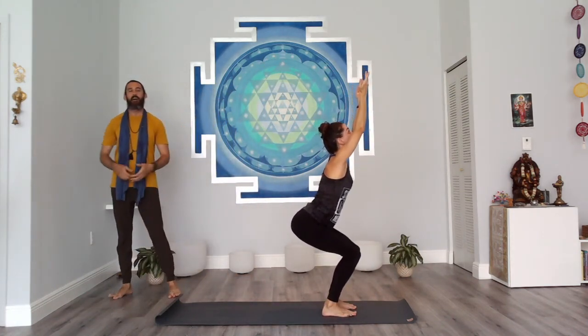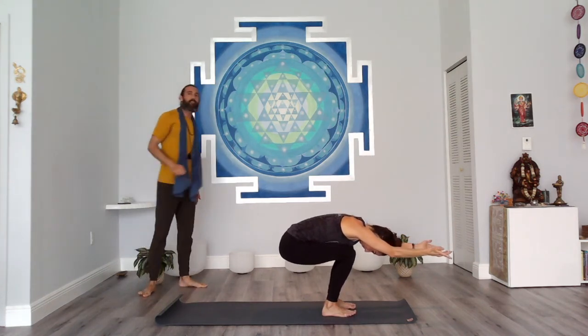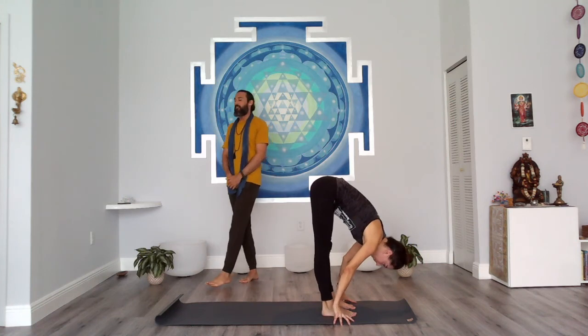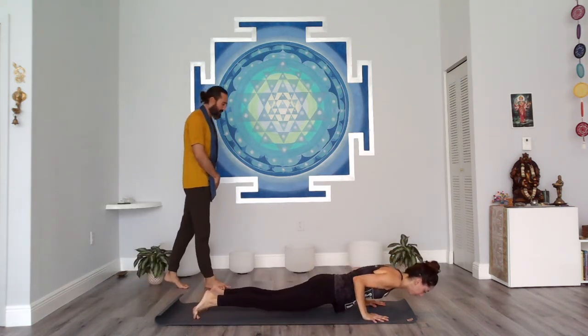Mula Bandha, activating the earth element. And exhale, Ardha Utkatasana, halfway. Deep inhale. Exhale, forward fold, Uttanasana. Inhale, lengthen. Exhale, step or jump back, plank. Lower down, Chaturanga. Inhale, Urdhva Mukha Svanasana. Exhale, Adho Mukha Svanasana.